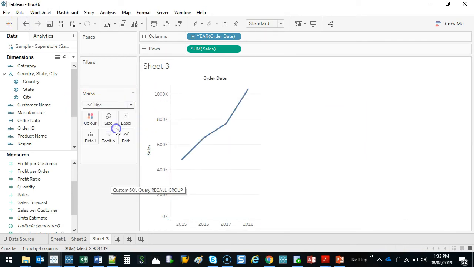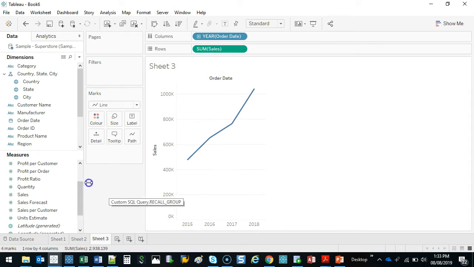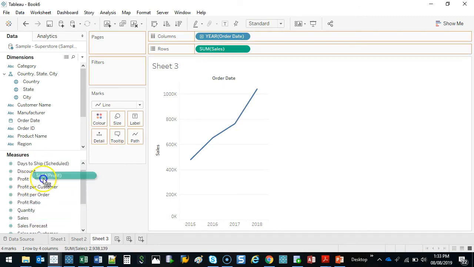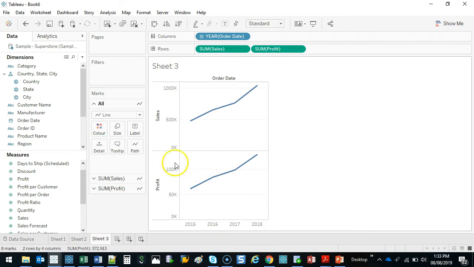And we're going to change it back to line. Okay, that's basically how you do a line chart. I mean, it doesn't get much harder than that, right? One thing you can do, which I'll only touch on quickly, is you can have multiple lines on it. So if I grab, let's say, sales, I also want to see profit, right? I can grab profit and put it next to it. So now I've got two. I've got sales and profit, right?